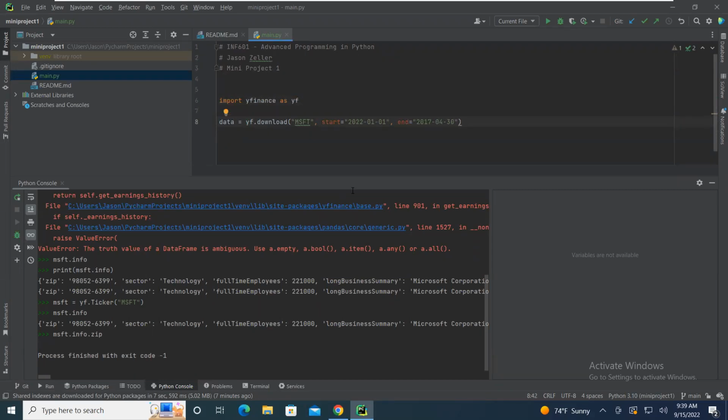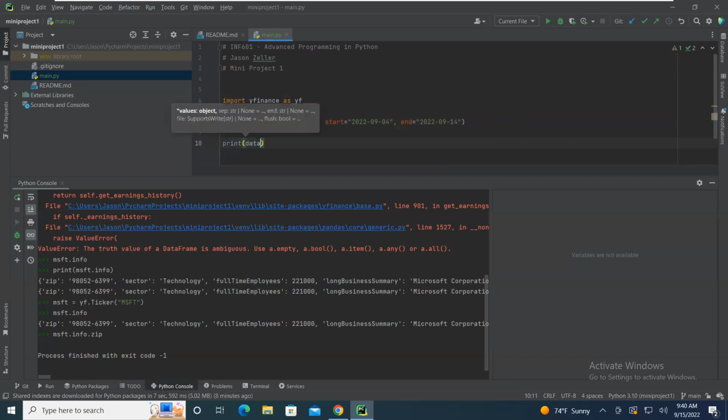We're going to do 2209. And 10 days ago would be the 11th. No, 5th. I can't do math in my head. And our end date is going to be yesterday, so 09. And this is actually going to be 14, which means we need to set this back to the 4th. Okay. And then for now, we're just going to tell it to print the data just to see what comes out of it. So we'll go ahead and run.